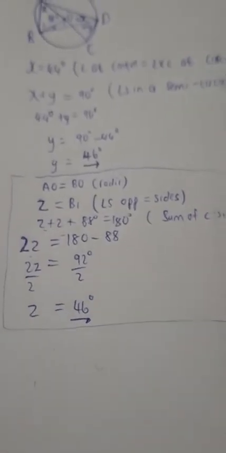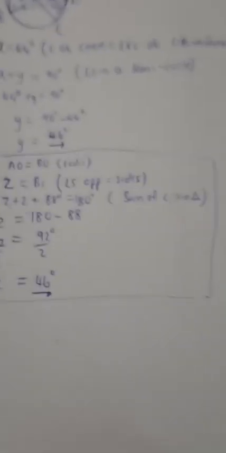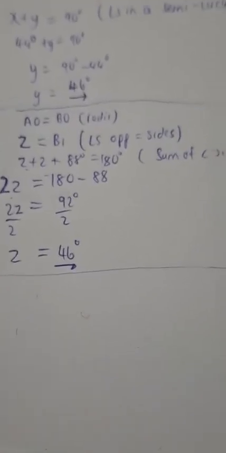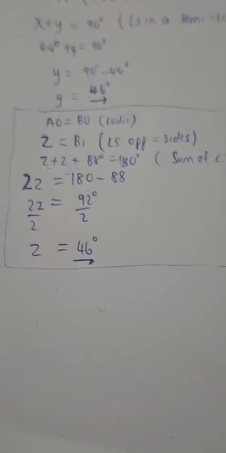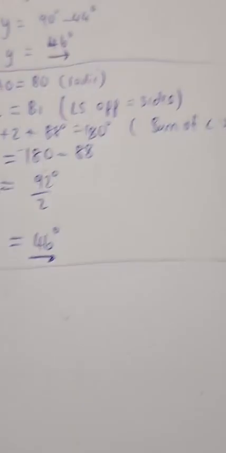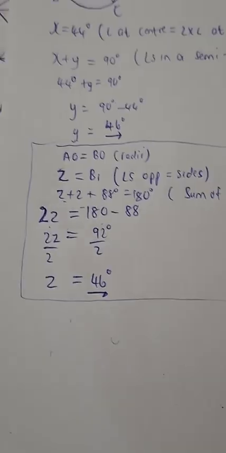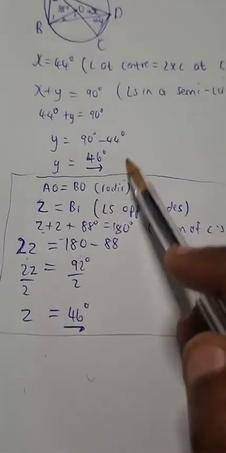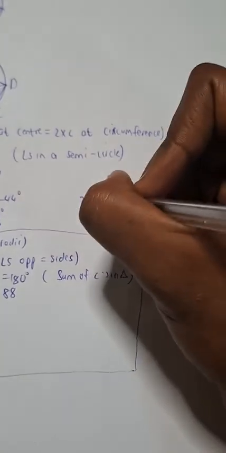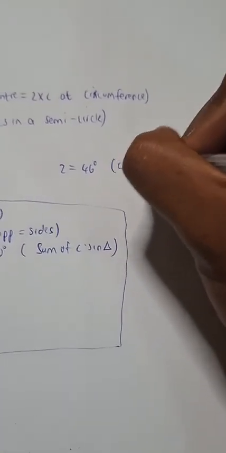But guys, did you see the way that guy moved from one thing to the other? I can see you guys are a generation of learners that have used the calculator for everything, as opposed to my generation when I was a student. We used to do a lot of mental maths, finding values using our head. So from there, we could have just said Z is equal to 46 degrees, angles in same segment.